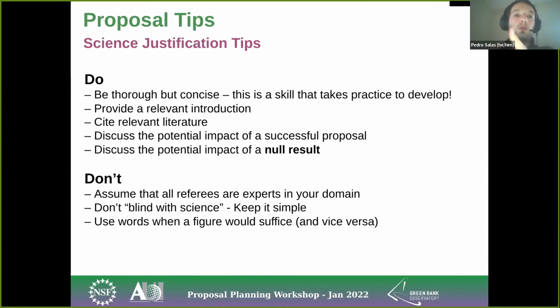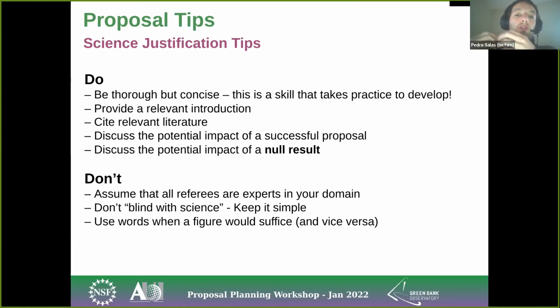You want to explain how your maybe very specific science project relates to a broader area of astronomy. You can do this with an introduction. You want to make sure that you're citing the most recent work, and especially any work that's relevant to what you want to do.